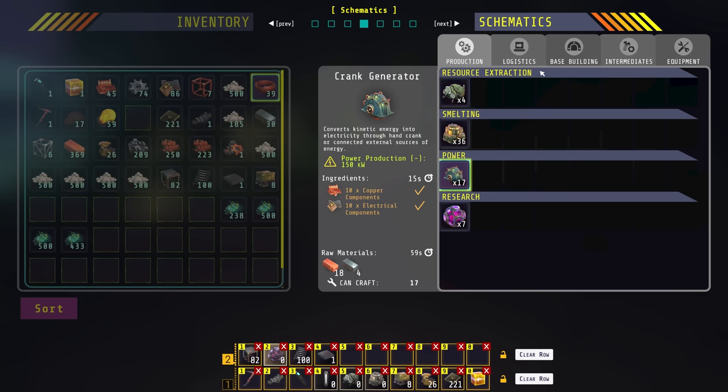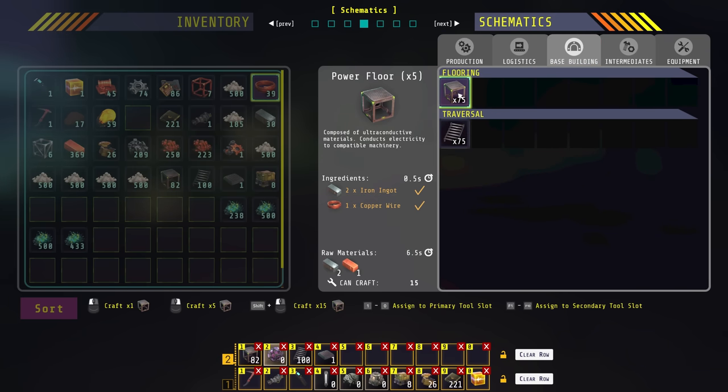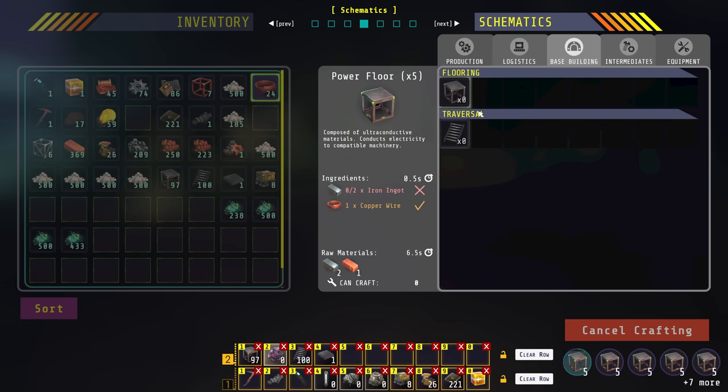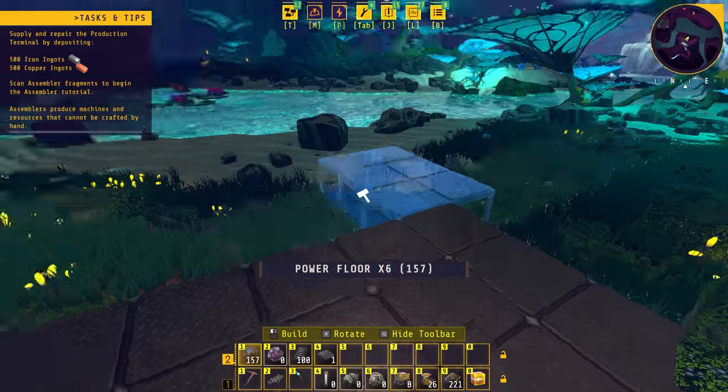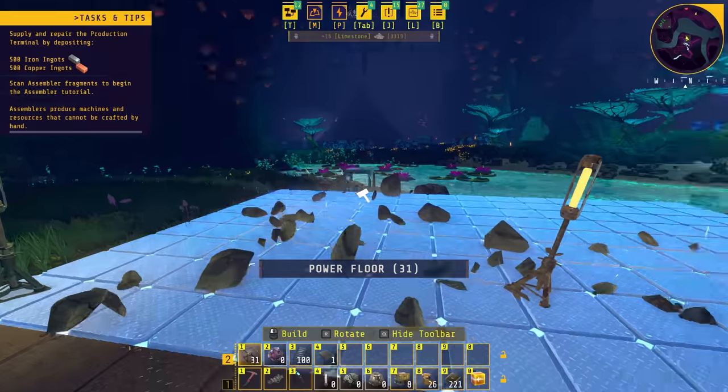So now that we've unlocked them, we need to start working on some flooring. And I can only build 75 more. So let's grab as many as we can, get them being built, and we can automate these at some point. So let's grab our more power floor in, and let's expand this out as well.